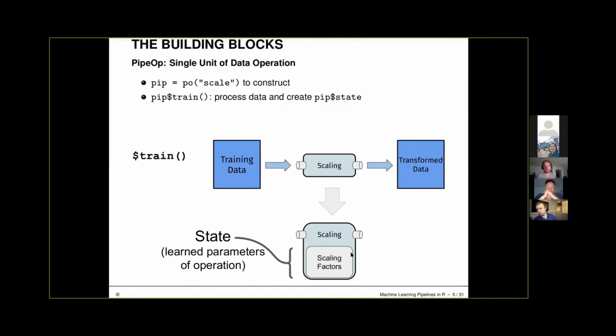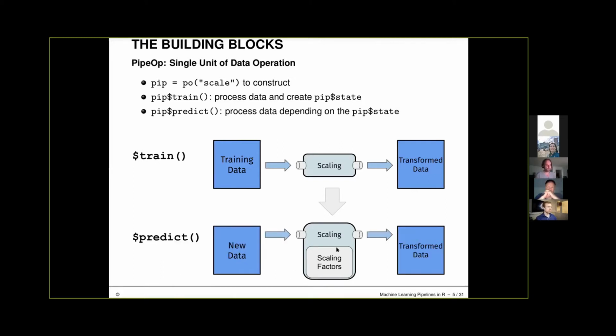So usual scaling in statistics, I mean, there's different versions of it. One scaling is subtracting the mean and dividing by the standard deviation for each column. And this is what I call the scaling factors here. And this is what you could actually call also learned parameters. So in a certain sense, we are learning them on training data. And here we now store them, as we store for a learner, we store the model inside of it. We now store these learned parameters.